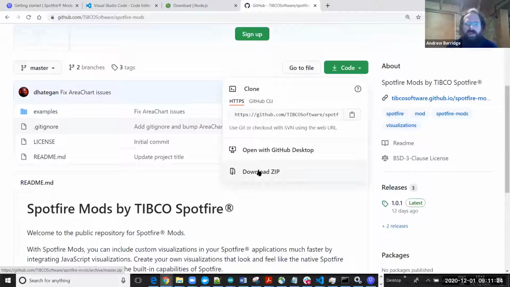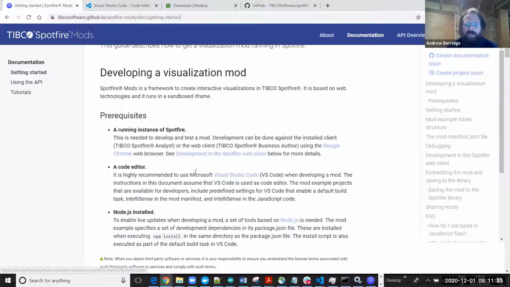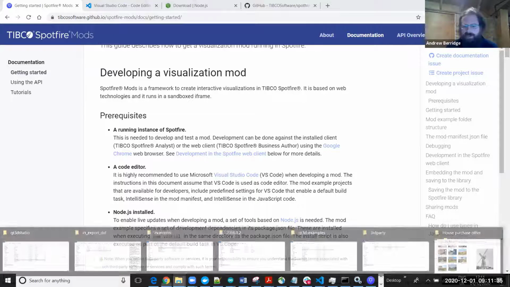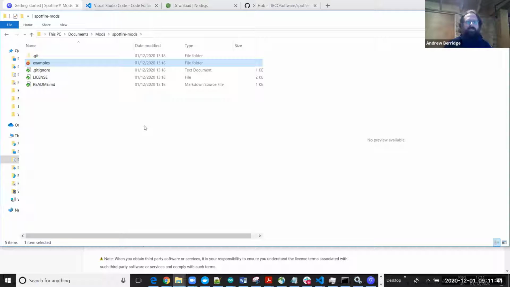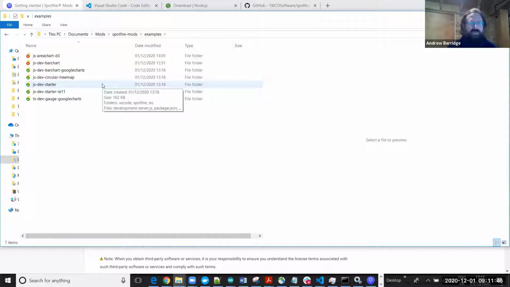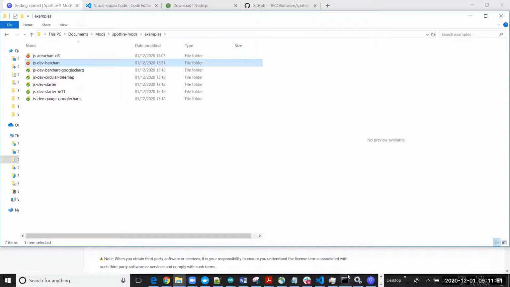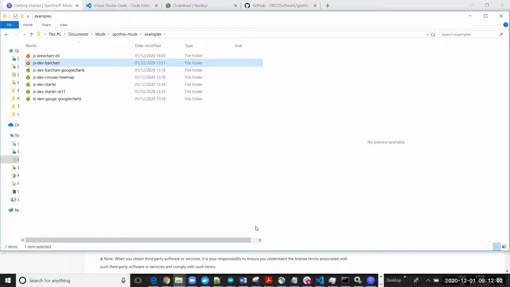Then when you extract that onto your file system, you can then open things in code. So let me just go to the examples folder. Here's the download of the files from our GitHub repository, and in here are the examples. So what do you say we start off with the bar chart then, Neil? Yeah, I think that's a good one because it's a kind of baseline, where they can see the basics. It's a good example one. A bar chart obviously already exists in Spotfire, but this is a good way to reference what's happening under the scenes.